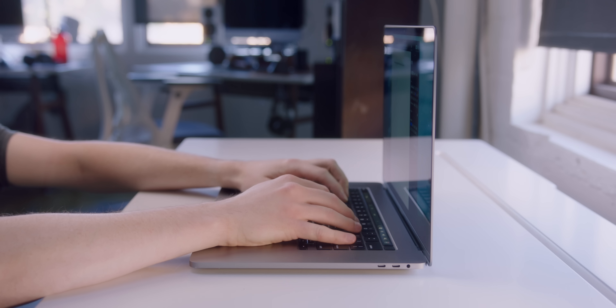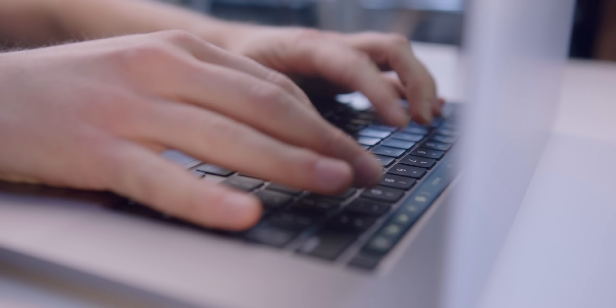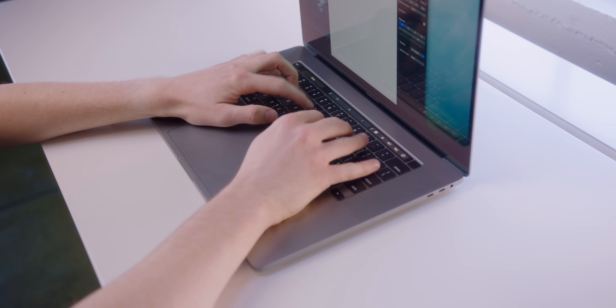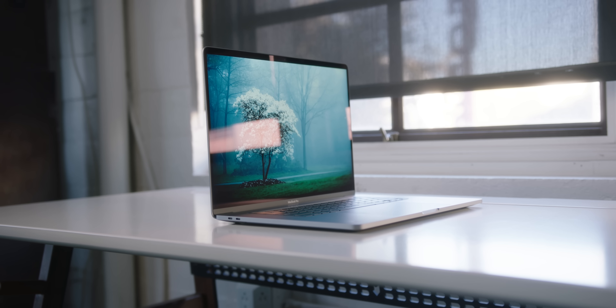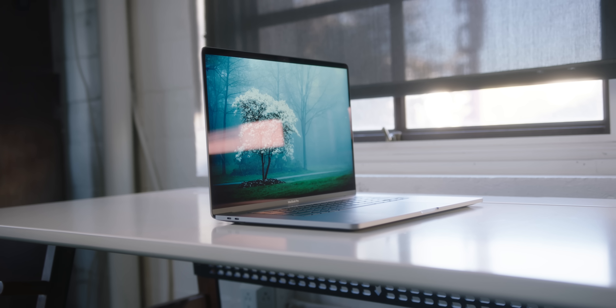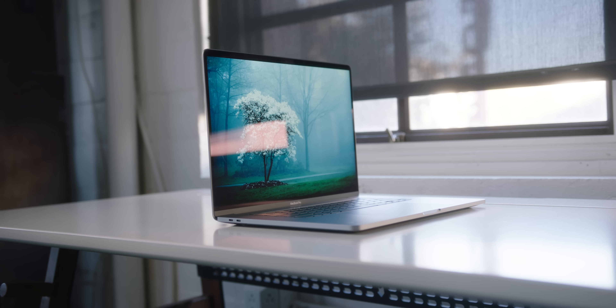So the keyboard is fantastic. I saw a few questions asking why I didn't ask Phil about the keyboard, and honestly, literally everyone at the press event asked about the keyboard. I don't wanna be the 56th guy to beat that question to death. It would be one thing if they brought this machine out and didn't change anything, but they did. It took way longer than it needed to, but by them changing the keyboard, that was them admitting that the butterfly keyboard did not work.